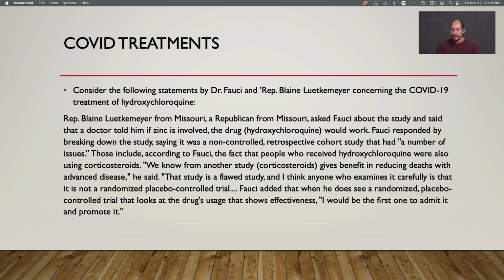The study is also confounded by the use of corticosteroids. Okay, so this is an interesting exchange in which we want to know what is an effective treatment. And it doesn't mean that one is or is not a valid treatment. It just means that this study did not meet the standard put forth by, I believe it's the FDA here, and they have documents stating that we have to have a designed experiment to be considered.